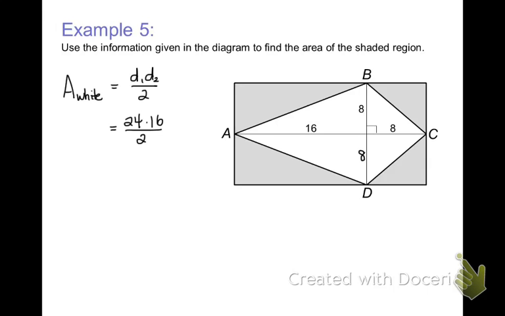This is just like taking a half of something. You either multiply the two numbers together and divide the product by 2, or you take one or the other and divide by 2. It really doesn't matter. Any way you play this, you're going to do 24 times 16 divided by 2. You should get 192 for that. Yep, that's with the division by 2. So now if I want to find the area of the shaded, what is going to be the easiest way for me to find the area of the shaded region now?